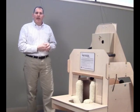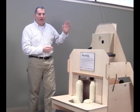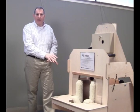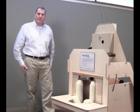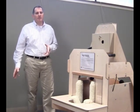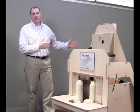Today we're going to look at the machine specifically on how to operate it and how to set the pressure. We're going to look at how to adjust it for the proper head positioning, the hand positioning, the body width. We're going to look at how to maintain the air compressor that comes along with the machine. And we're going to just go through and show you very simply how to use it.